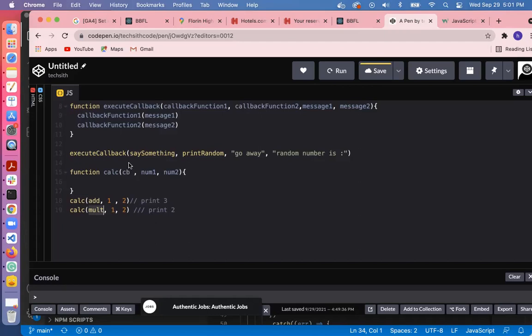You just pass add here, the callback becomes add, this becomes number one, this becomes number two. Inside this function, how do you call this? And what will be the structure of add? Once you do a couple of these, you're going to think, oh, this is so simple.